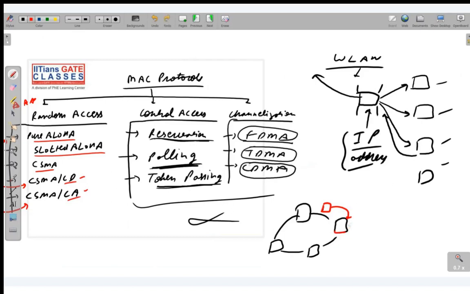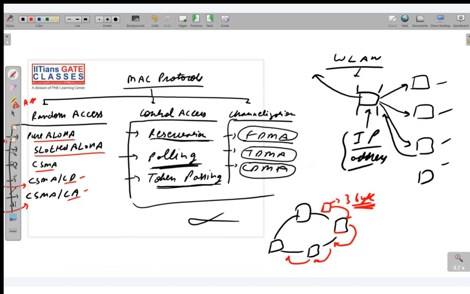and releasing the token means it will send it on. This token is a special frame, of 3 bytes and so on. I'm not going into the details. So this station will send this 3 byte frame to the channel. Now the next station will receive it, and if it wants to send data it can, otherwise it will release the token, and so on. The token will keep on rotating in this network, and whichever station wants to send data will absorb this token frame and send the data. Like that, we have to do the things.